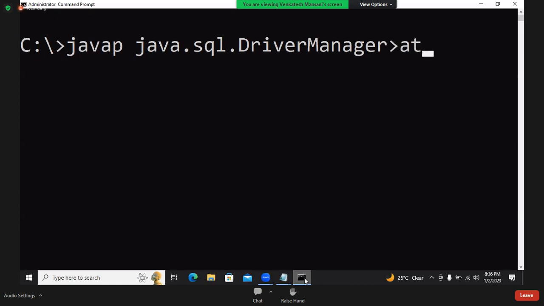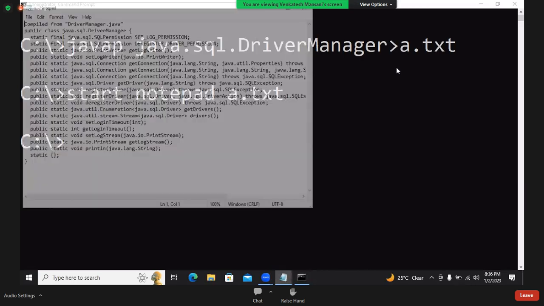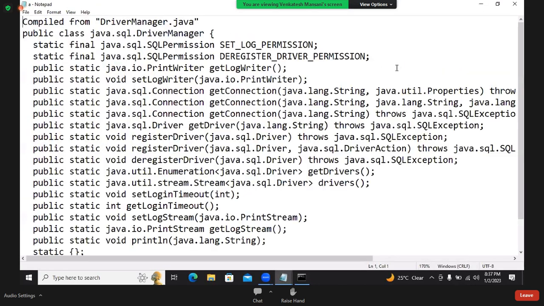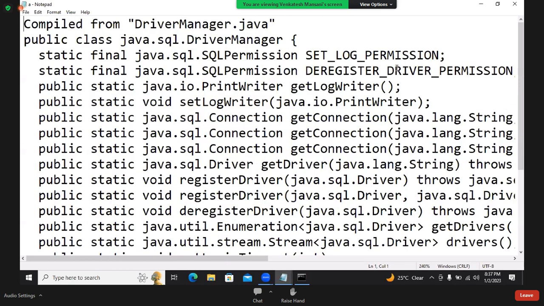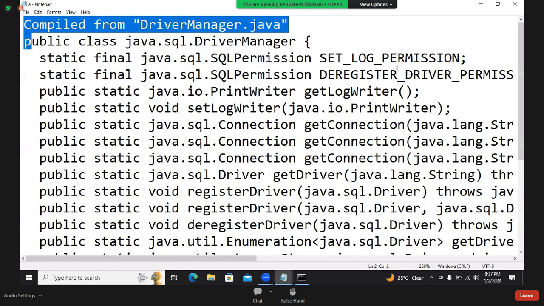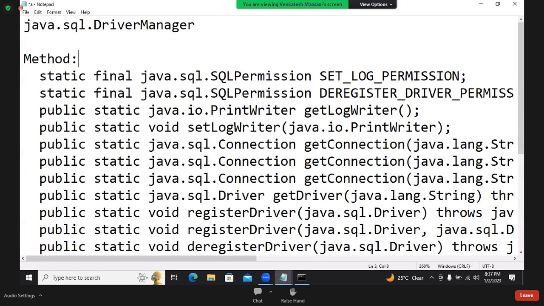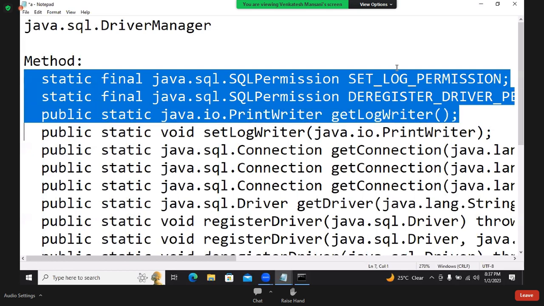Now, suppose a.txt, the output is redirected. Whatever is going to display at the command prompt is redirected to a file. I am using that for teaching purposes. Now here we require a method to establish the connection.